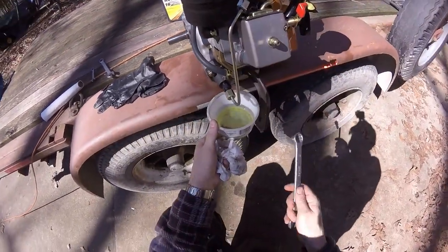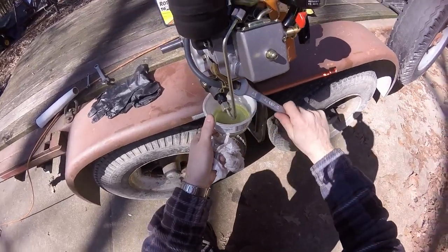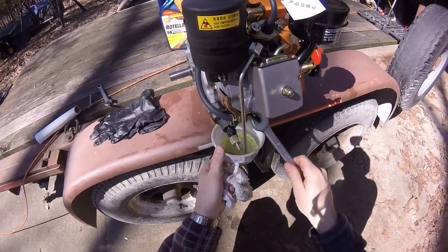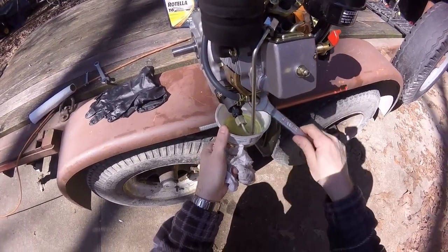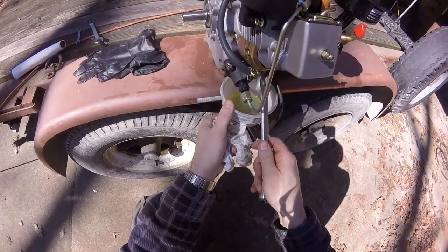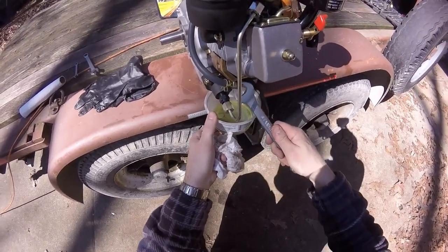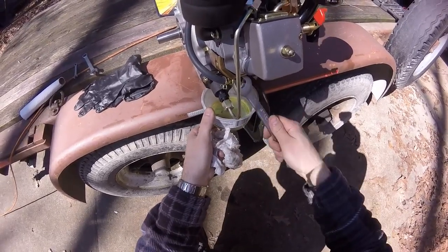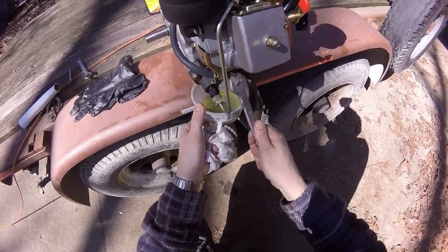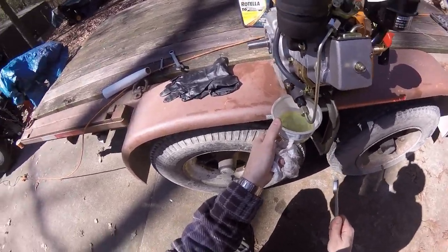The bleed line on the pump is actually an 18 millimeter. You'll just want to open that and make sure you got a nice solid stream of fuel coming out with no air bubbles. Once you have that, nice solid stream coming out there, no air bubbles, go ahead and tighten everything back up. And at this point, you have fuel to the pump. And that's all you need to get it to the injector.